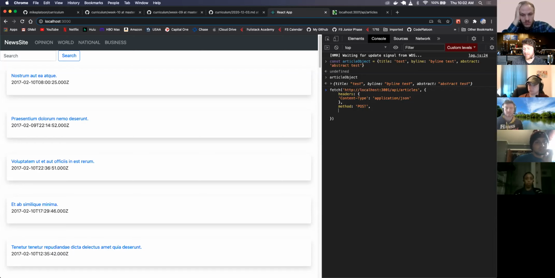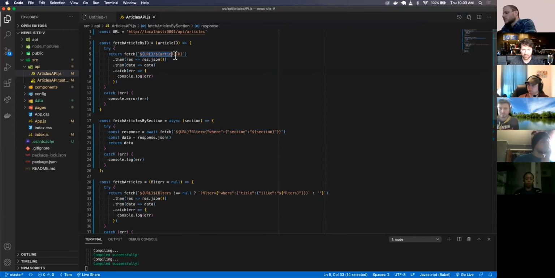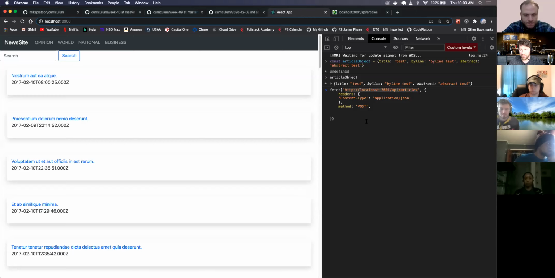And then the data that is actually being read in this post request isn't coming from the URL like it usually is with get requests. In get requests, it reads strictly from the URL, with the where section equals section or the filter ID, etc. All this data is being passed in the URL. Whereas in post requests, we need to pass all the data into the body of the request.